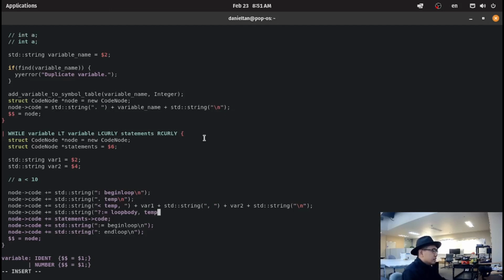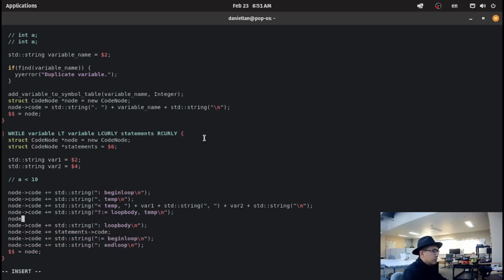We're going to add another string, which is loop body, and in between that stuff, we're going to say string colon equals and loop.